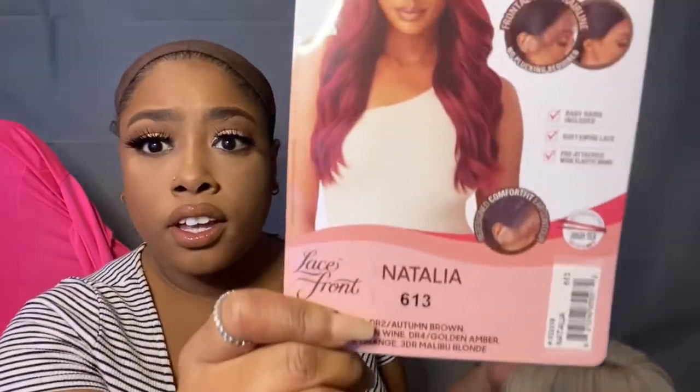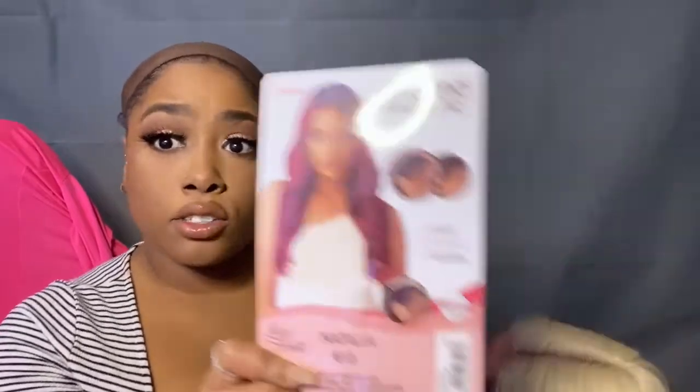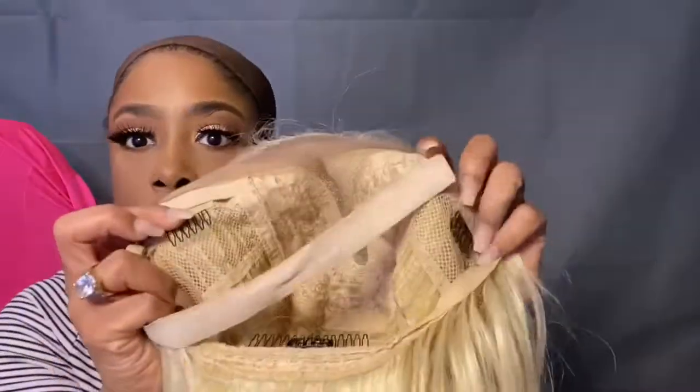Let's get into this unit. Hairline, and I have it in the color 613. This is the Natalia style. This is very popular. I saw a couple YouTubers do it and they killed it. So I said, honey, I'm finna do it too now. I already took it out the packaging. Girl, my makeup. So I'm just gonna go in and show you guys how I apply my wig real quick. So stay tuned. I'm going to fast forward this part.